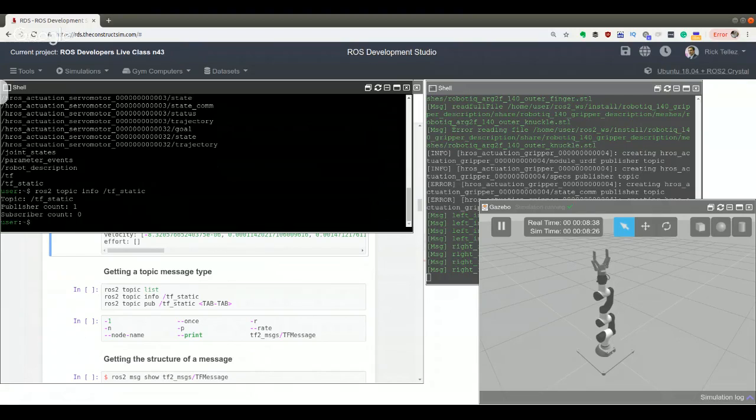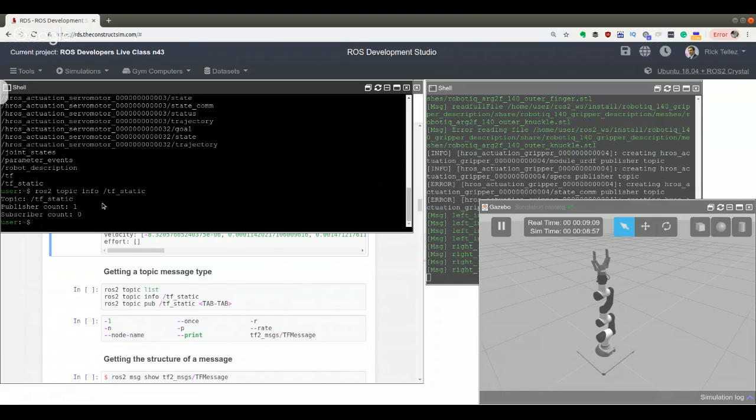By doing this, the equivalent command in ROS1, we got the type of message the topic was publishing. But here we cannot get it this way, for some reason I don't know yet. Topic info is not providing us the type of message.